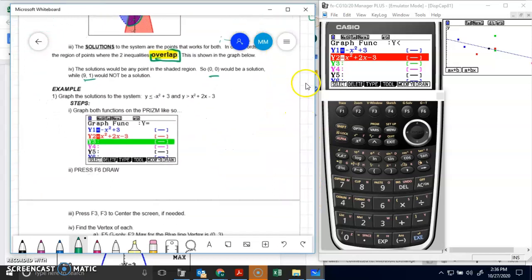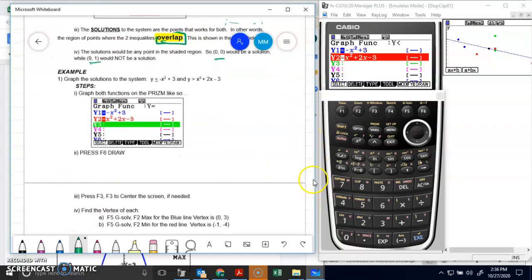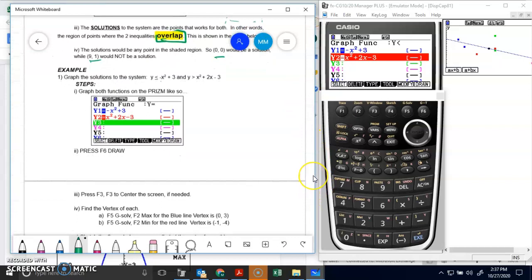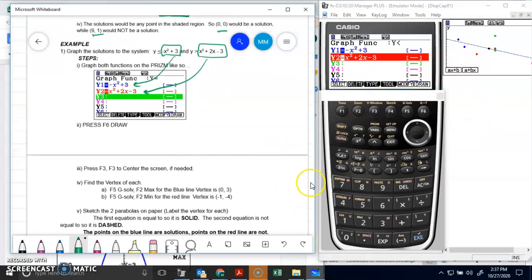Alright, so how is this going to look? What are you going to do? So you can use the calculator to help you. I'm going to take these two equations. We'll come back to their inequalities. I'm going to graph them. So I'm going to put the first one in y1, the second one in y2. And you can see that on my calculator. I already have that typed in.